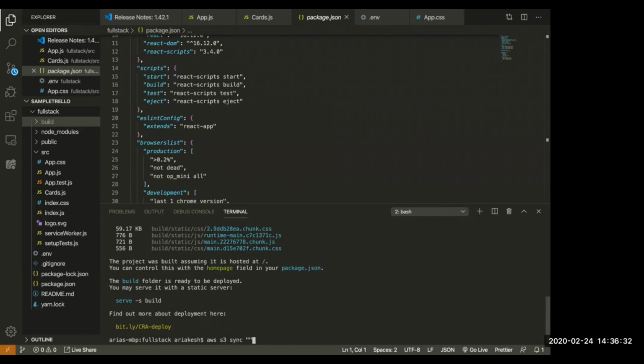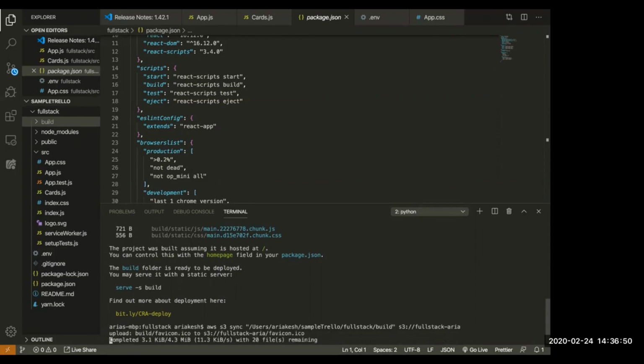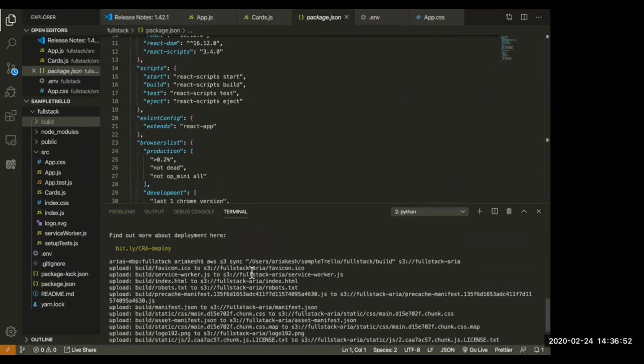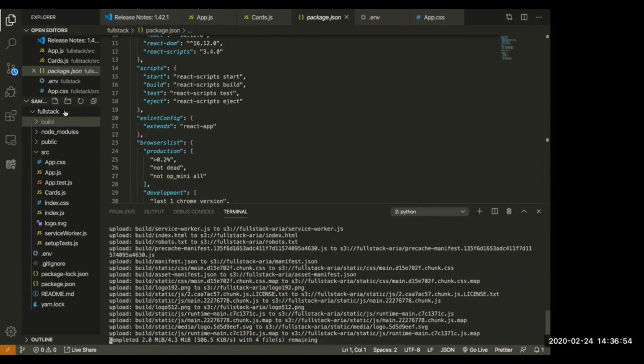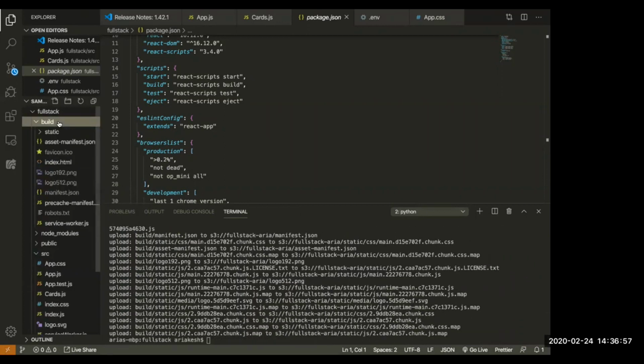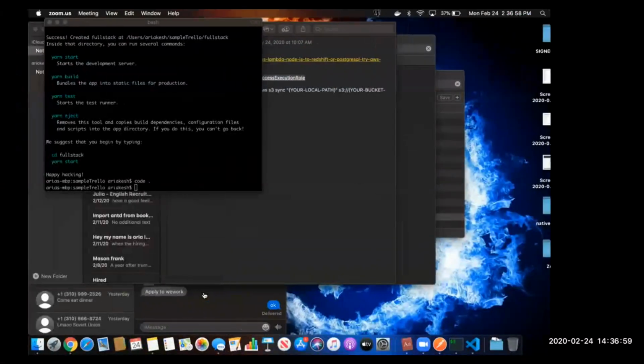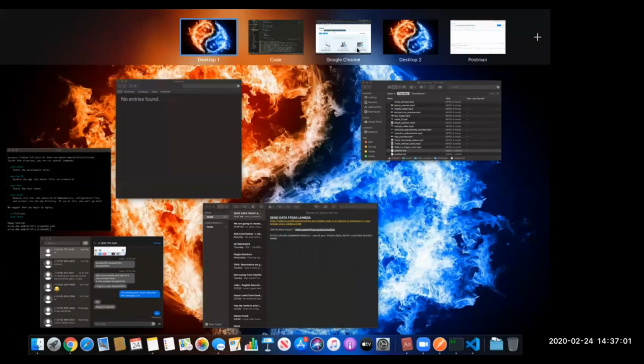And then in quotations, we specify our local path. And now we're going to do S3 :// our bucket name. So full stack-aria. And if I didn't make any errors here, which I didn't, it's going to upload all of these static assets in the build folder that was created to S3. Isn't that exciting?